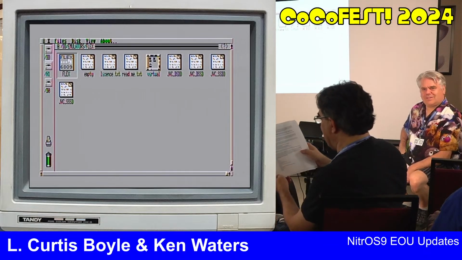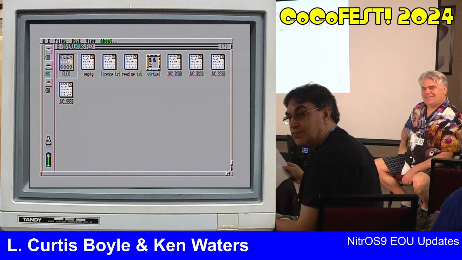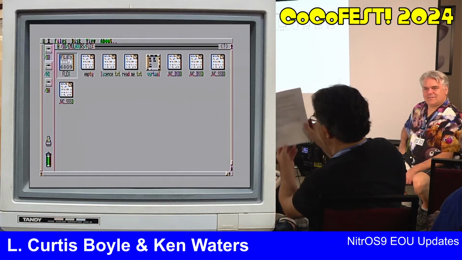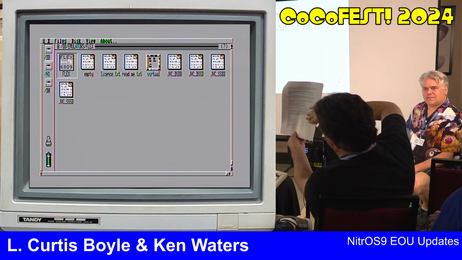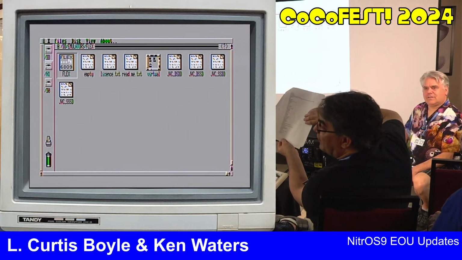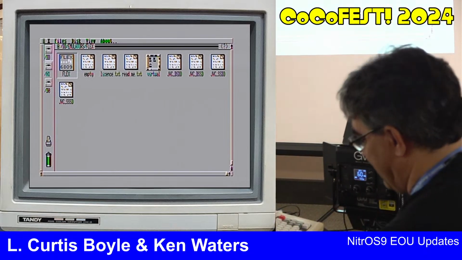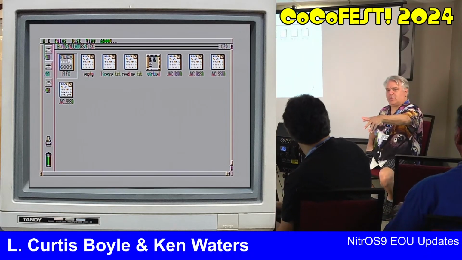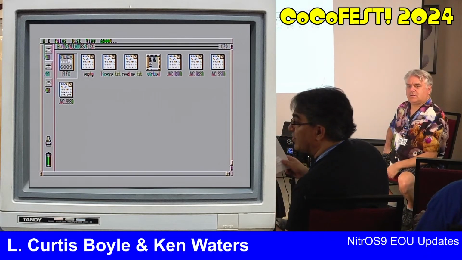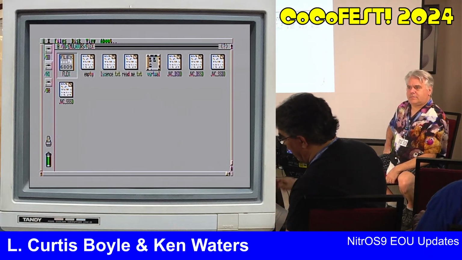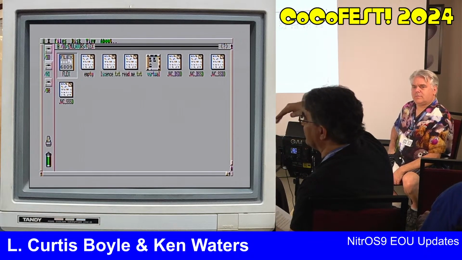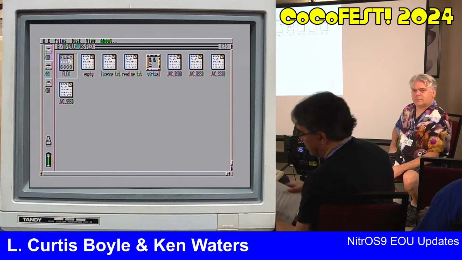But just to give you an idea, and I don't know if you probably don't have the camera here, but basically for the people in the audience here, there's the list of the programs here. This entire page is of new help files I made over here, and then a few more on the next one. So it's been a fair bit of typing. And actually, all this documentation is available on Curtis's website. Yeah, and actually, if you download EOU, this is included with it too. Yeah. So every time you download a version of it, I have a little README that tells you what's new in the current version.